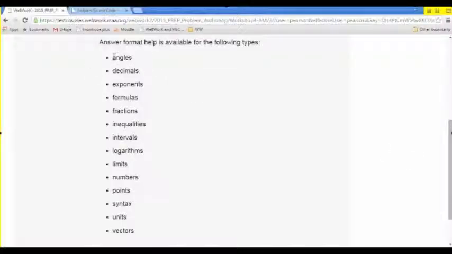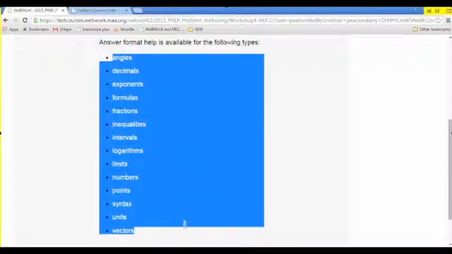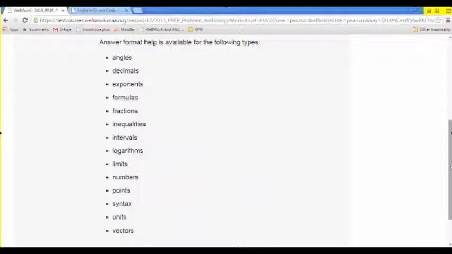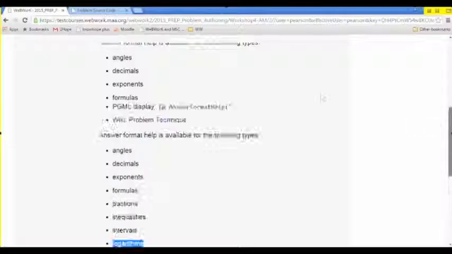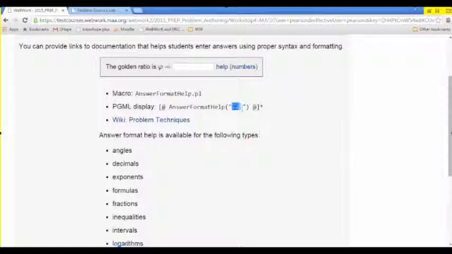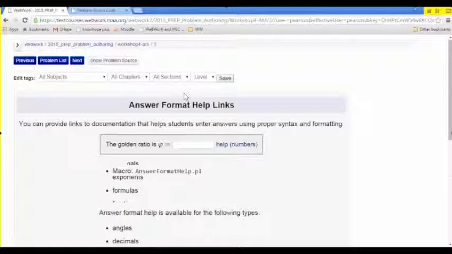So as you can see, there are many different answer format help options that you can put in there. This particular question was using numbers, but you could have typed in logarithms inside the quotes when you do the answer format help call, and it would have given you some helpful things there. So you can look at the source.